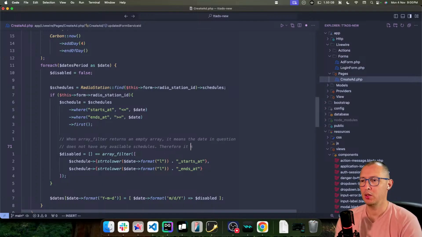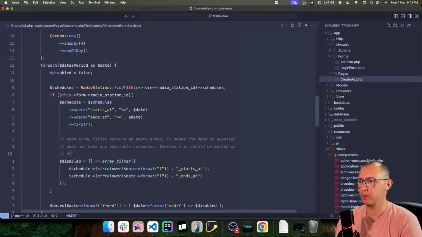Therefore, it should be marked as disabled.